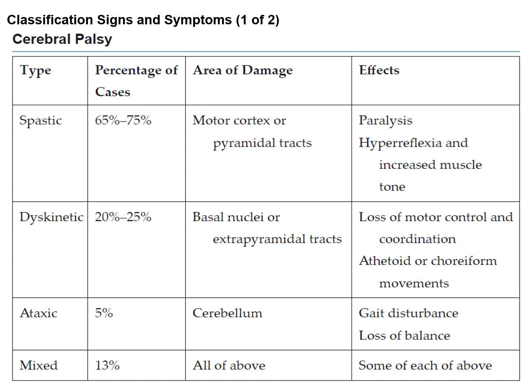If you look down in the chart below, it talks about the different types of cerebral palsy, what areas are damaged, and how it affects that area. The first and largest group is those with spastic paralysis from damage to the pyramidal tracts or the motor cortex, or from general cortical damage, and this form is characterized by hyperreflexia, meaning an excessive reflex response. For example, crossed legs are apparent when the child is held up, or a child with some mobility walks with a typical scissors gait, on the toes and with crossed legs.